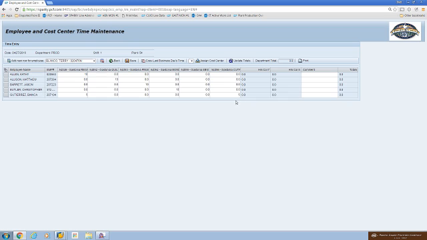Okay. And once I look at this, if I want to hit my update totals, it shows me my totals per row. So if you know every person in your department should be working 10 hours, you can look over here to make sure that the math is working out. And then up here, if you want to look at your total department hours, you can do it there. Okay. Now I'm going to hit save. And the data is saved.